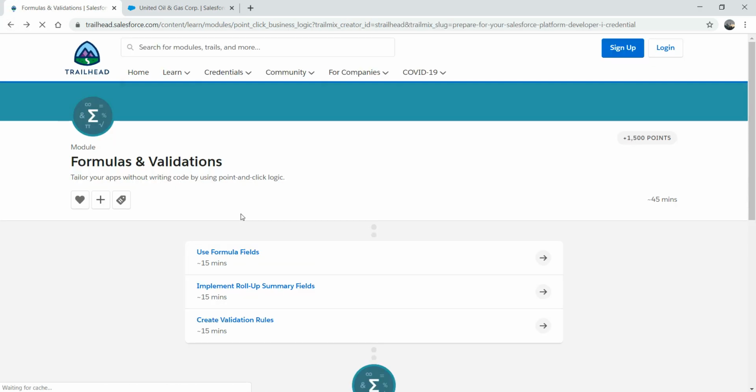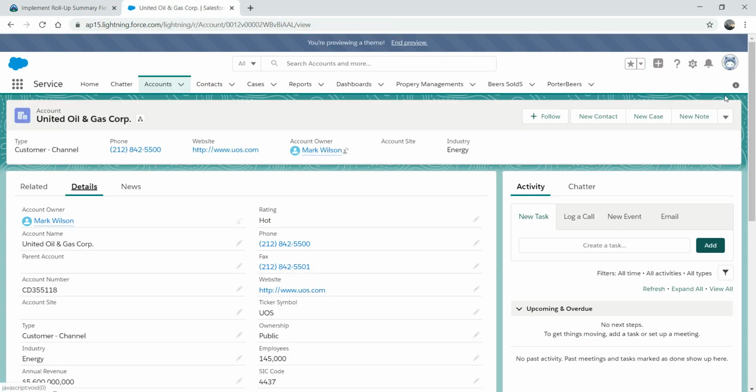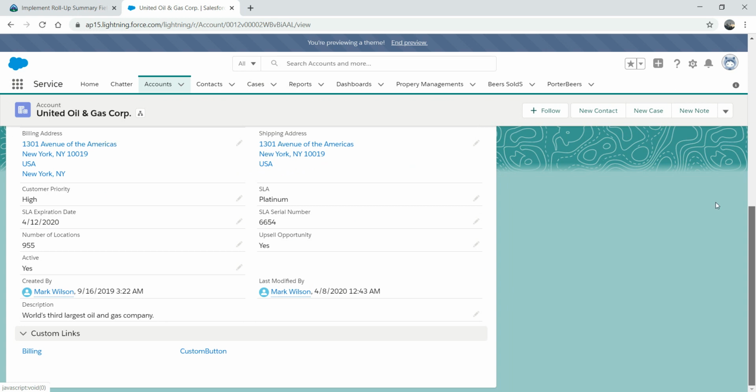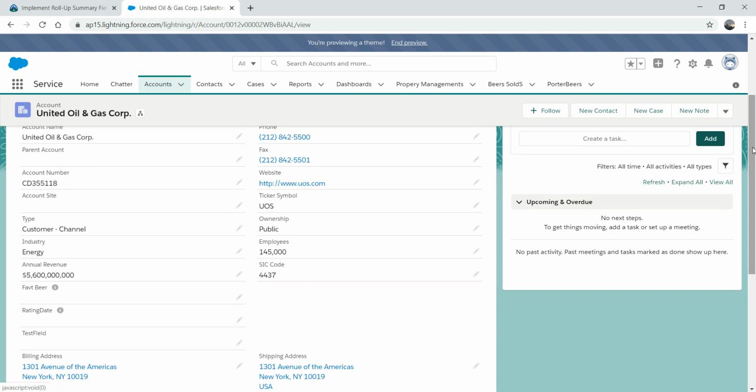So roll-up summary fields, right? It actually sums up. You have different functions there. If you want the total, or if you want to total the information around the related objects, then you use the roll-up summary fields.